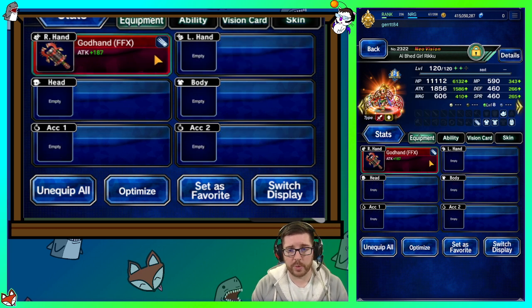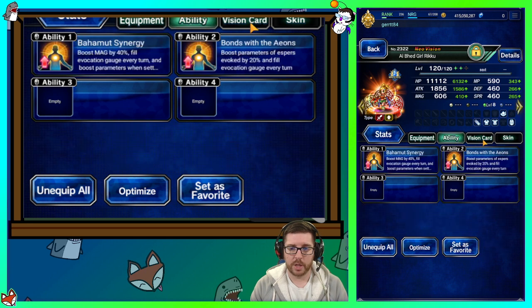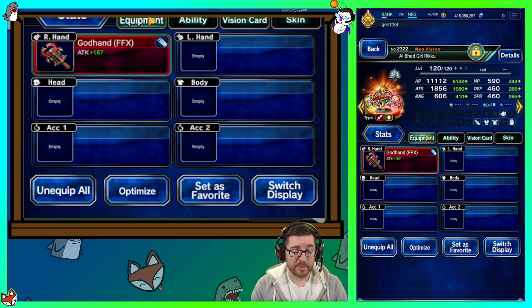Bed Girl Riku is just here to do Lightning Amplify, Machine Killer, and then just some HP barriers. She's going to use her LB on turn 2 as well. So if you don't have an EX2 Riku and you just have an EX1 or an EX0, equip her with some way to fill her LB. LB fill and the fill rate are going to help you out there. That's really all she needs, just LB and her base abilities.